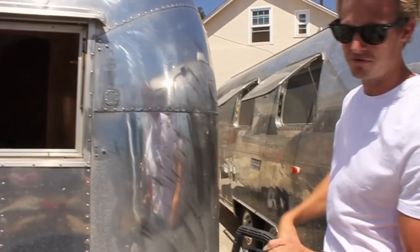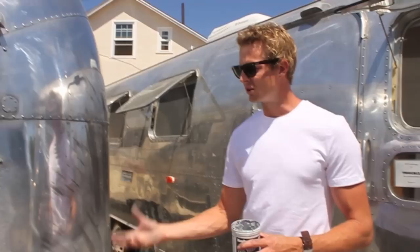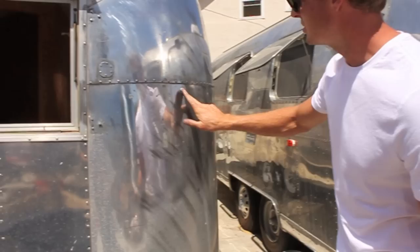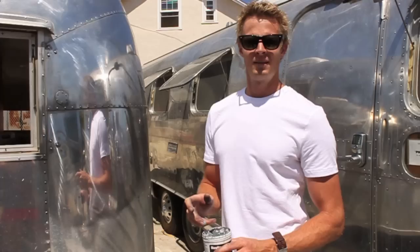You can see the aluminum is actually going in a bit. Be aware — you don't have to be afraid of it, but be careful not to put so much pressure that it causes a dent. On a trailer that used to have clear coat, one pass of F9 can remove the clear coat and you'll find it's in great shape. On this front section where rocks kick up, it's clearly going to take several more passes of F9 before moving on to the next grade. You'll know you're ready when there are no large pit marks, scratches, or dings.